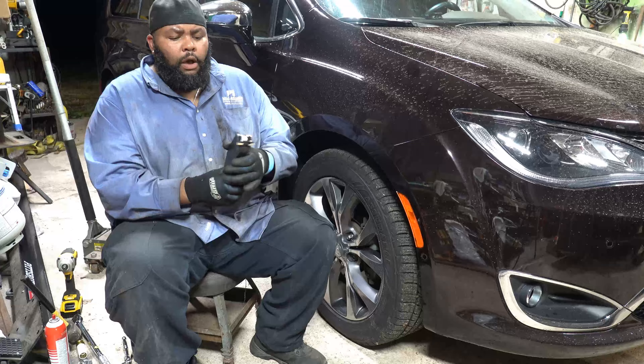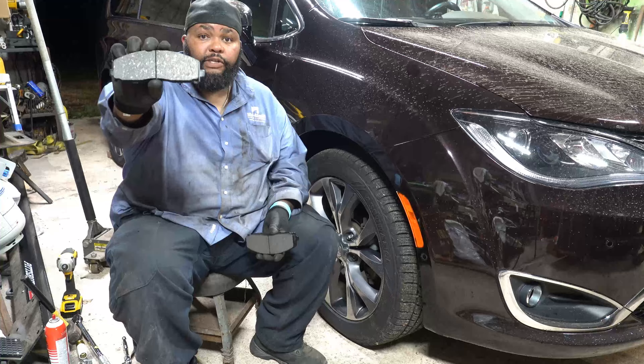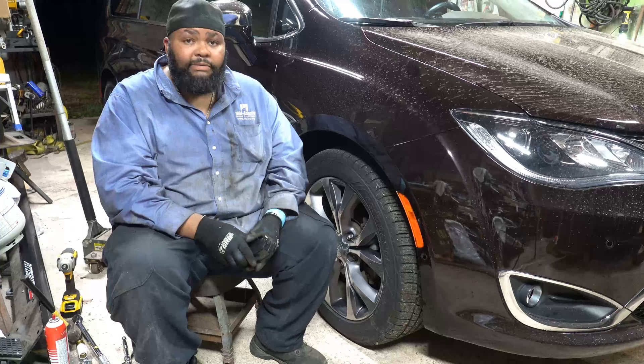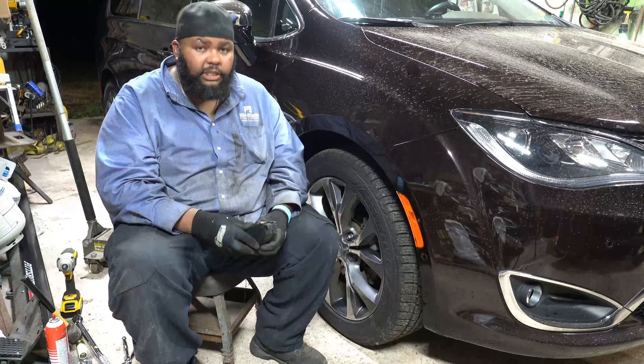When you install your brake pads, the way they were installed from the factory the wear indicators were at the top — just make sure you have the correct orientation. You'll see the curvature of the pad: this will be on the outside passenger side, this on the inside passenger side of the rotor — just sandwich it up. When it comes to putting the pad into the caliper bracket, you have to wedge it in on the bottom and then on the top. Just be patient, you will get it in there.